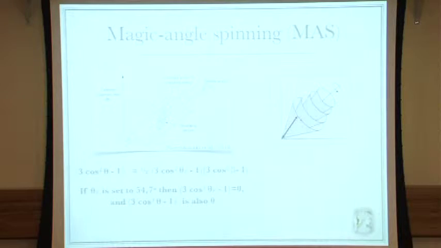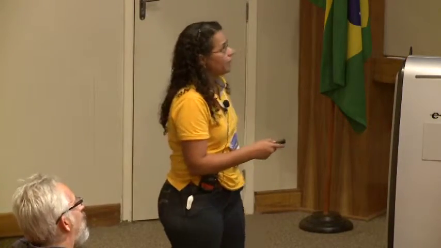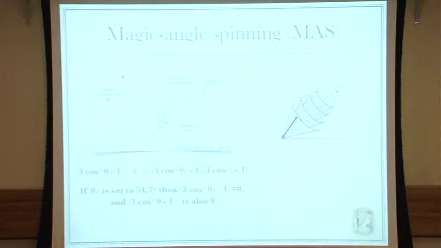Also the dipolar-dipolar interaction. So this is the behavior that we can expect. With a slow spinning speed, the average is not so fast, it's not going there so fast, so it will not be perfect. If you increase the spinning speed, it becomes really, really good, and you can get the chemical shift anisotropy going to 0 and the dipolar-dipolar interaction too. So our idea in this case is to increase the spinning speed as much as we can.